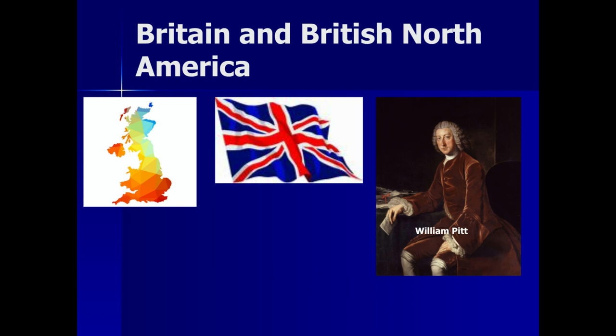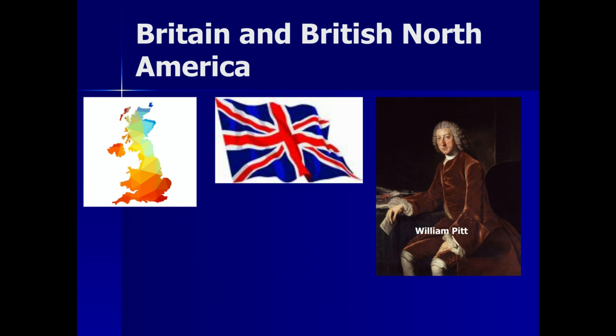Britain, or the United Kingdom, came into existence in the year 1707 when the governments of England and Scotland were united. So you definitely want to know that. The term British came to refer to both the English and the Scots. In the 18th century, Britain, the monarch, and the parliament all shared power. So in the 18th century, you got a sharing of power, with parliament gradually gaining more power.